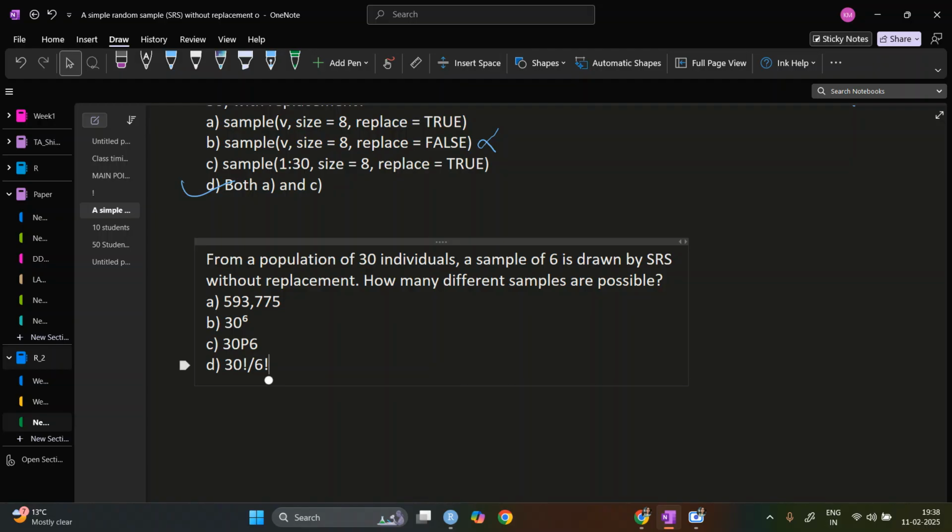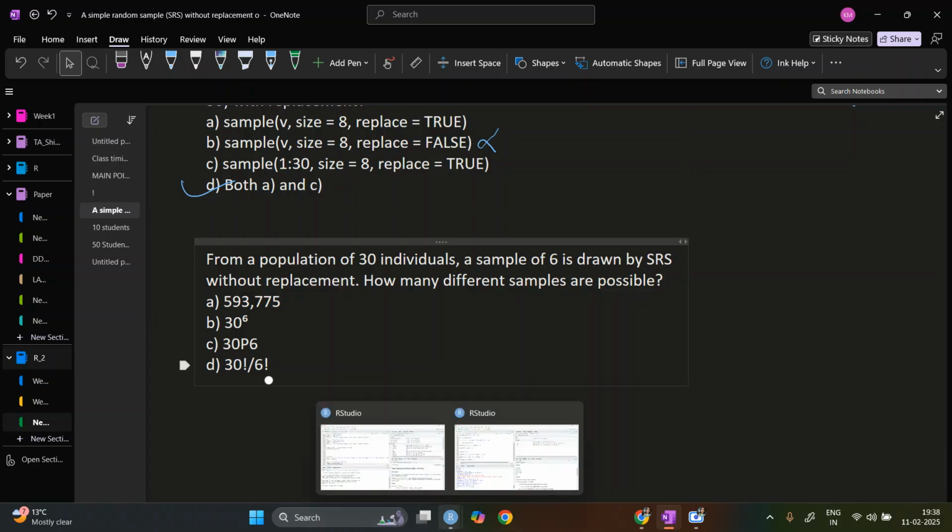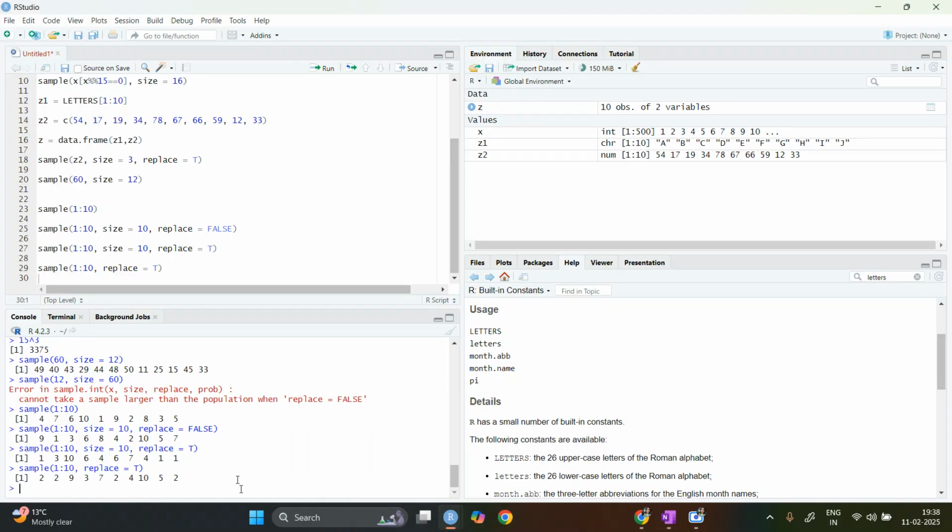How many different samples are possible? 30 to the power 6 is possible when we have it with replacement.